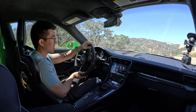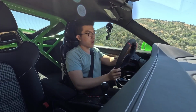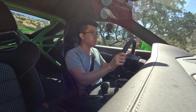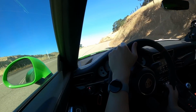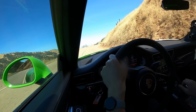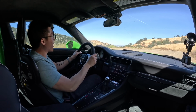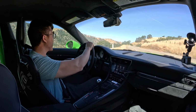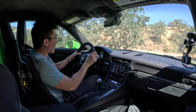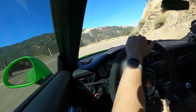Oh my goodness, this thing is ready to go, man. I can just feel it in sport mode. The throttle response is touchy, but it's still controllable. Already feels more precise than the previous generation cars. Oh my God. You've got to be kidding me. Engine, the brakes, the steering precision. This is on a completely different level now. I say now, but this car is like 5-6 years old at this point.